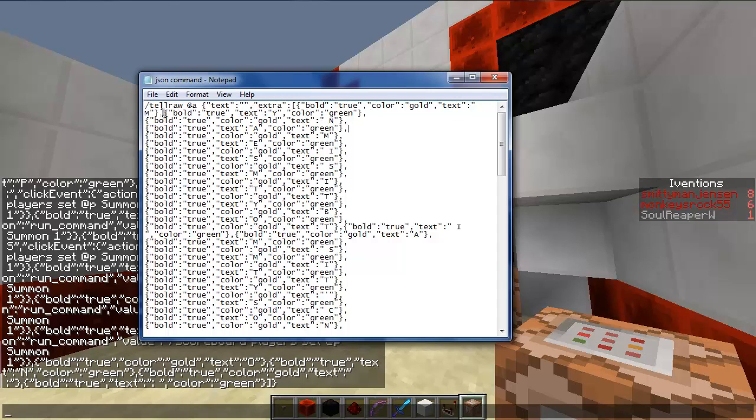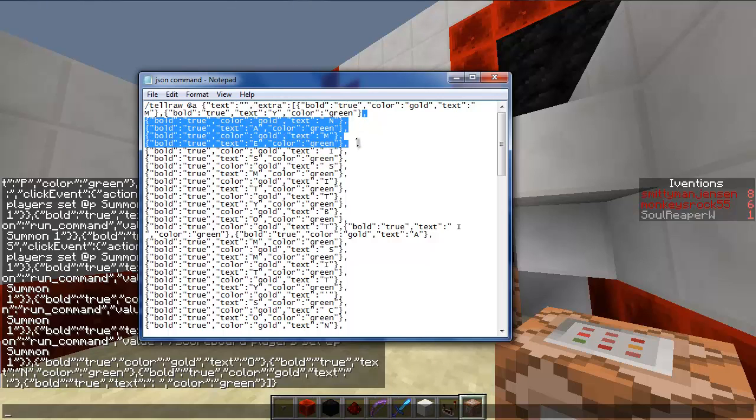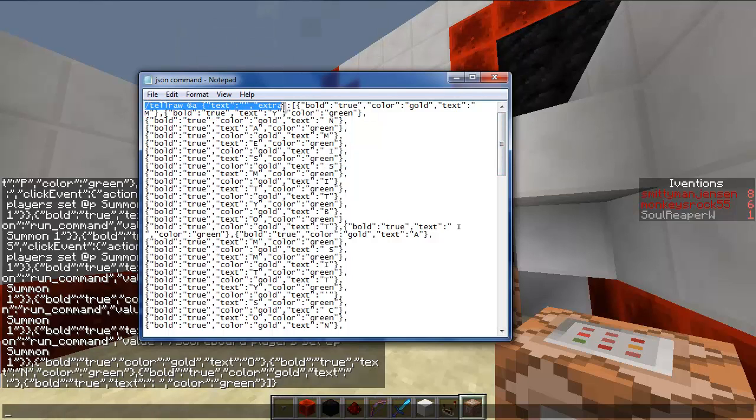So basically, we're going to be copying from, let's start with gold. Let's go down here to this gold, that way I can copy the comma. That way it's really easy for me. And we're just going to copy 6 lines. Now we can go down here, and actually, better yet, why don't we copy from the very beginning up until text color green.